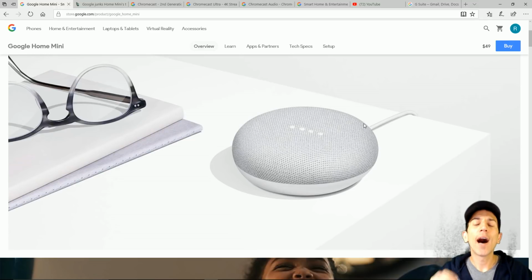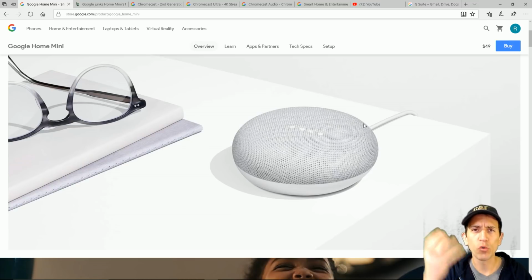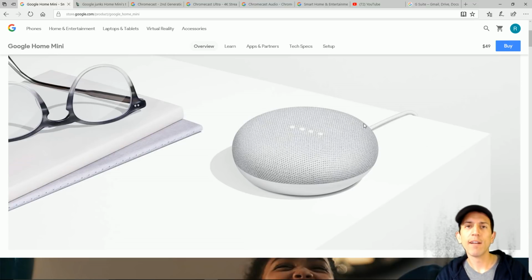If you are a high-tech person and you have a lot of money, I would say the Google Home is probably still for you. But for somebody like me, I have no use to have a Google Home and an Amazon Dot. I had to choose one. And if I had to choose today, I chose the Amazon Dot.